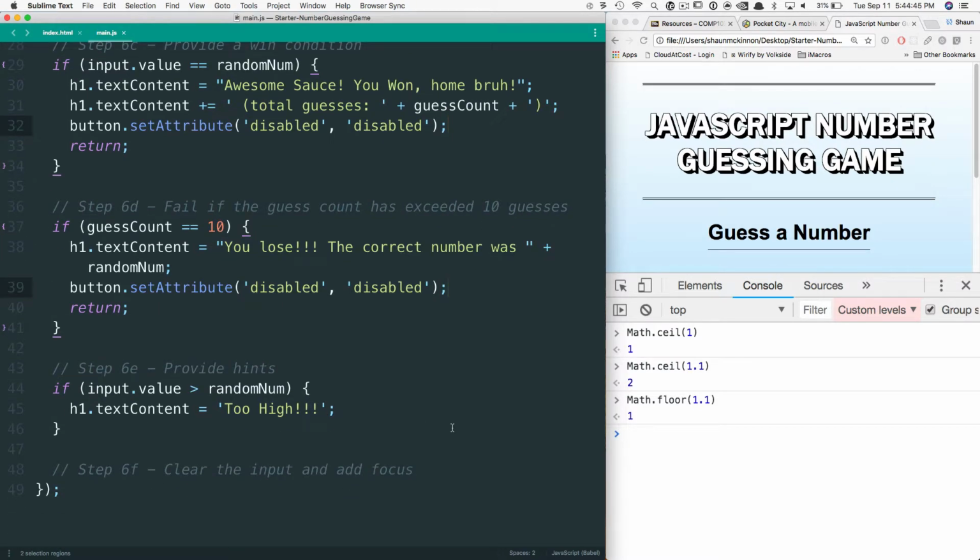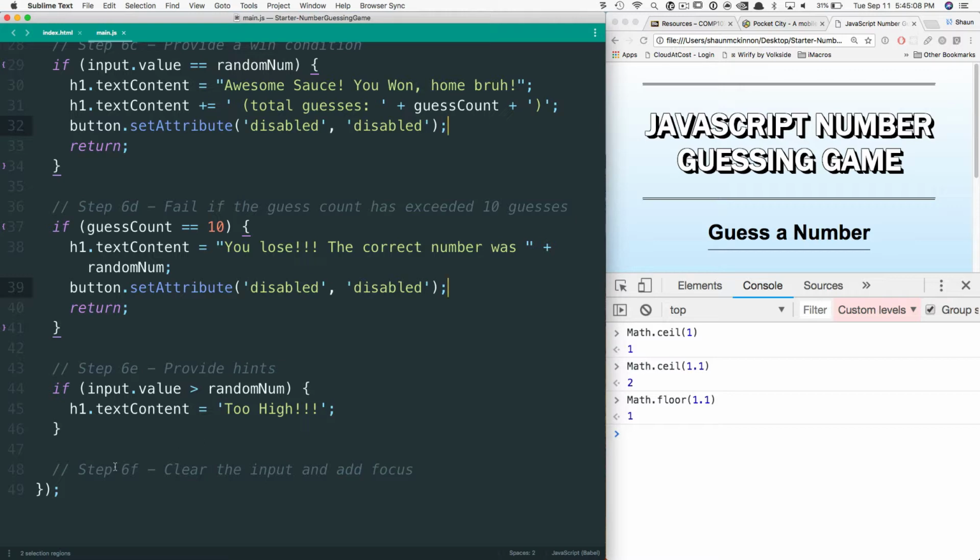It's pretty fun, actually. All right, so now we're going to disable the button. Basically what happens is they lose, we disable the button. They win, we disable the button. Doesn't allow them to do anything further. Better than that would be to give the option to replay. But in order to do that, we'll have to wrap it in a while condition, and that's not till week 4. So we'll do that in week 4.